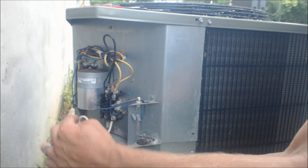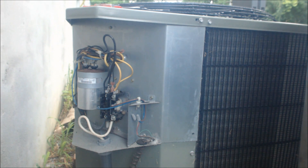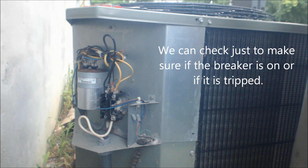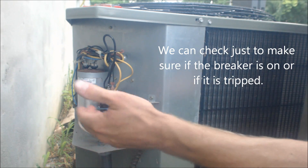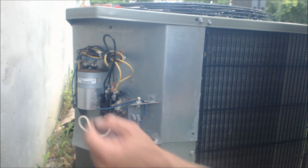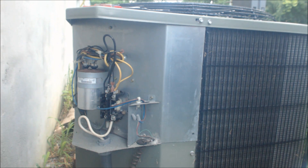We don't know if we have power right at the line voltage coming in — we could check the breaker just to make sure if it's labeled. But if you don't have a multimeter, you're not going to be able to determine this right away. The very first thing you're going to look at after the contactor is that capacitor right there — there are a couple of ways to determine if a capacitor is bad visually.